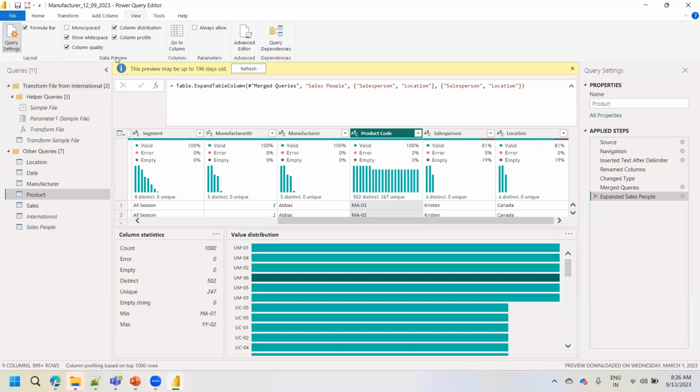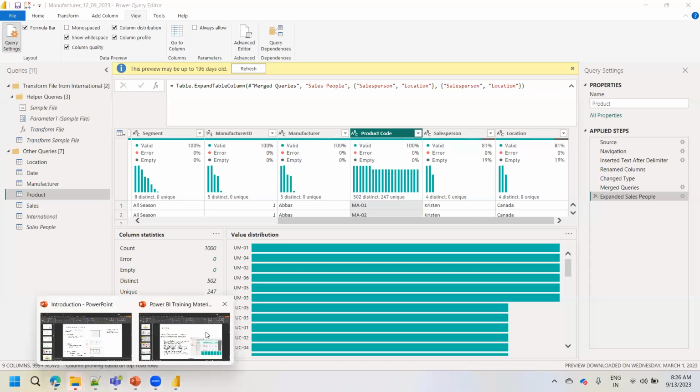And these three in combination, column quality, column distribution, column profile, we are going to call a data profile. Maybe we will get a question on what is a data profile. Data profile is nothing but these three in combination. Column quality check, column distribution to find out the unique and distinct, and column profile for the detailed, deep-down analysis. That's what I have presented here.